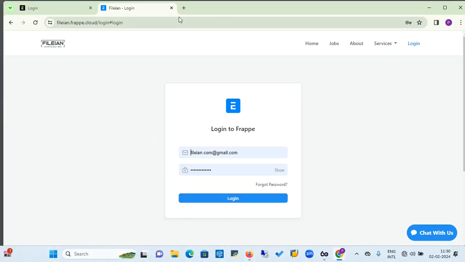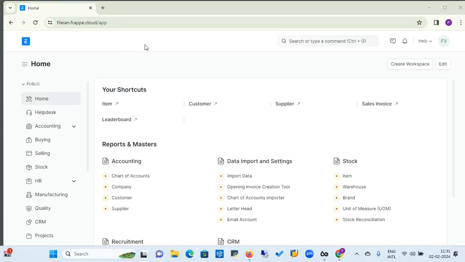Here I have already opened my web browser and I have entered my URL in the web browser's address bar, and I've landed on my login page. Once you need to enter your username and password, and just click on the login button to enter your ERPNext application. It will take time for verifying your account details for your username and password, so be patient. Once you are verified successfully, you will land on the home doc type.